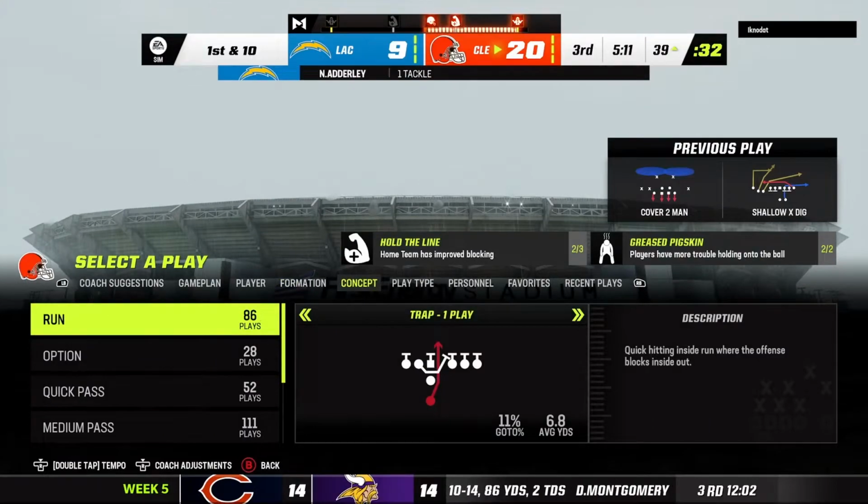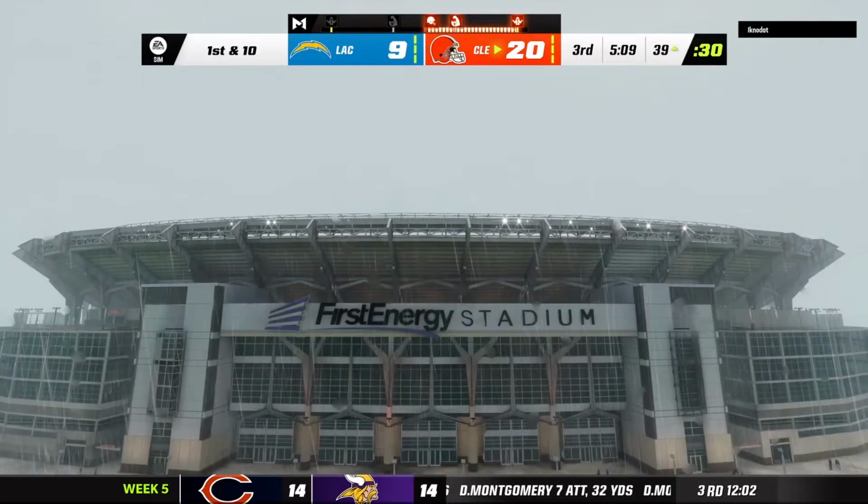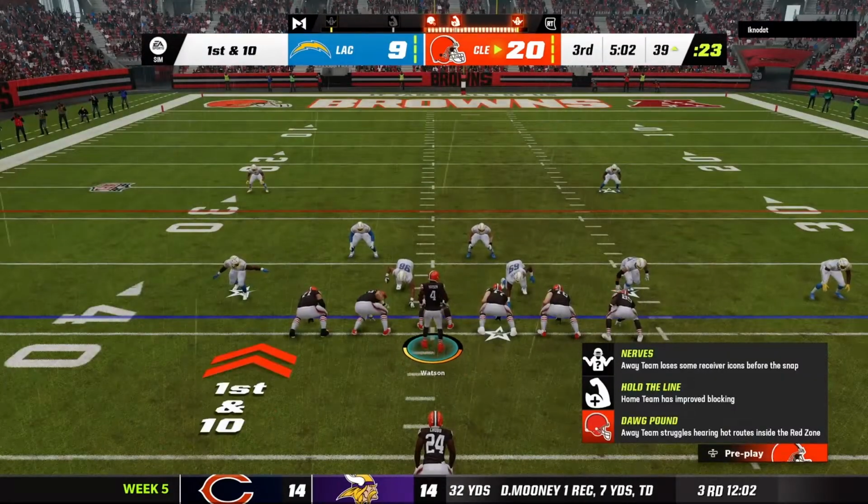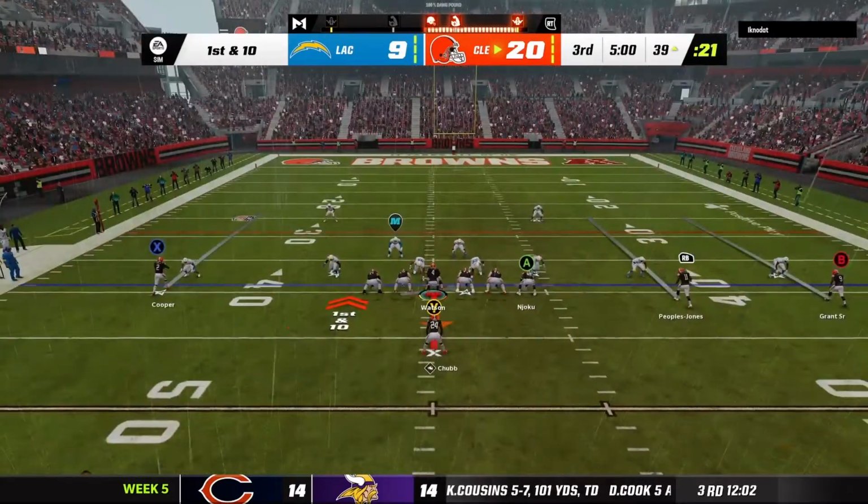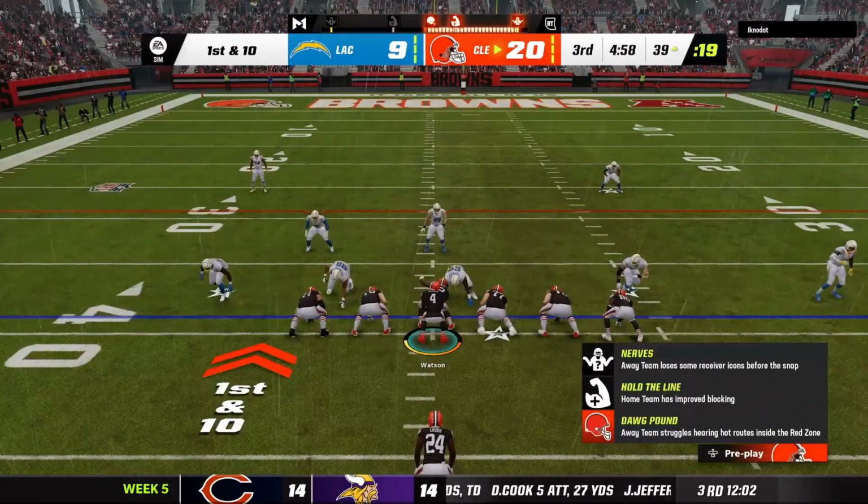And I think that throw kind of exemplifies what we've seen from this offense throughout this game. They've been in rhythm. They've been sharp. They've been on it. And they pick up another first down there.